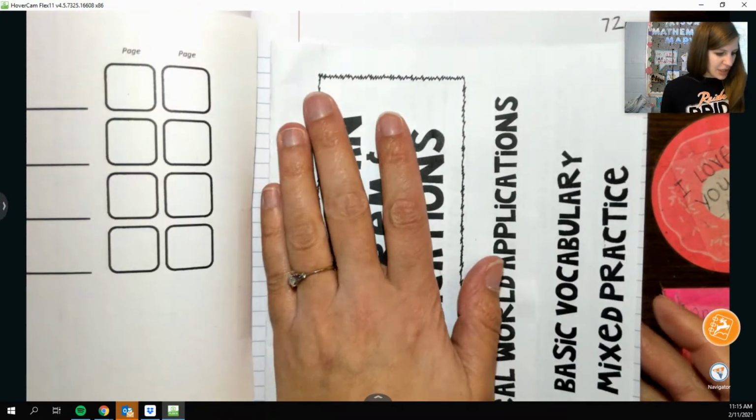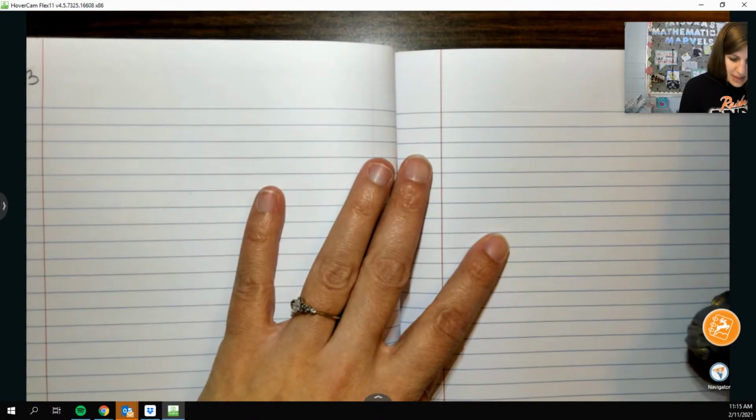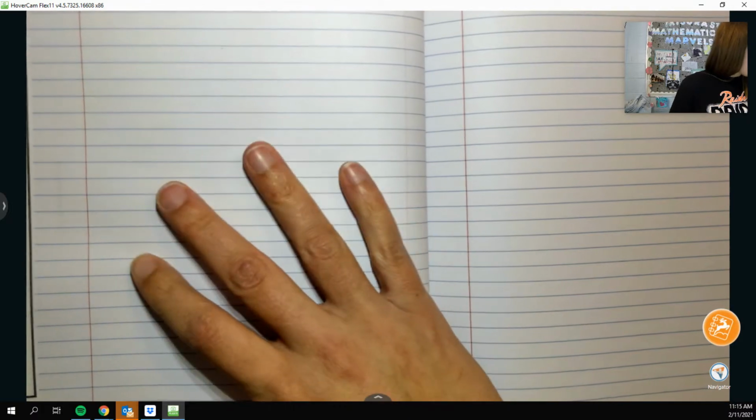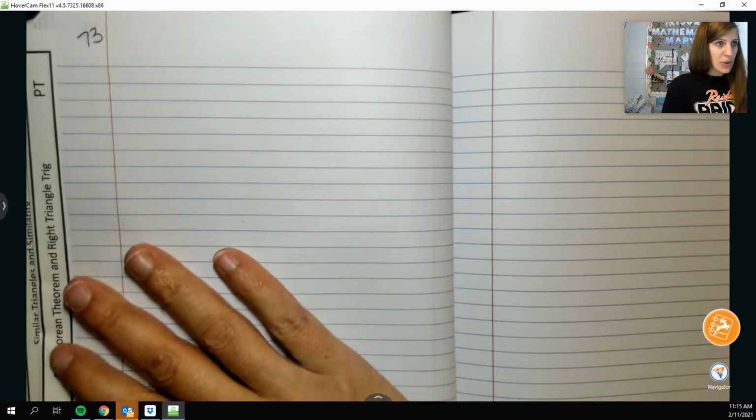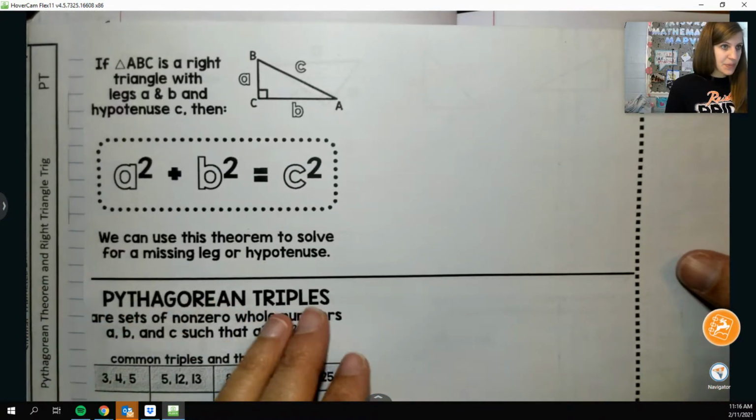And then if we turn the page after that, number these, so this will be 73 and 74. And so the next one I'm going to want to take, the very next page, I'm going to actually put on page 73. Looks like this.